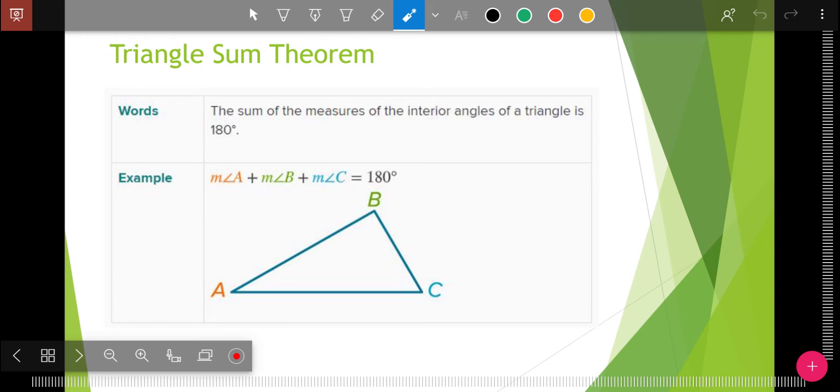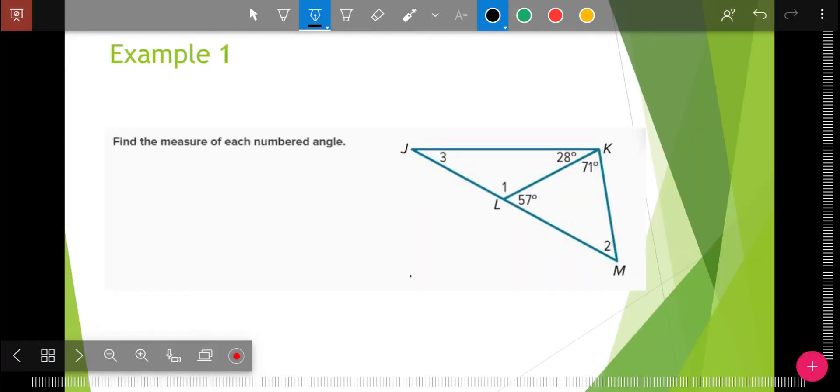So this is going to be important. It's okay if you write this down in your notes to write down as triangle sum theorem. It's defined as angles add up to 180. So if we know two of the angles, we should be able to find a third one pretty easy since we know what they all add up to. And so that's what our examples look like. Now notice that here it said, find the measure of each numbered angle. And so there is not just one angle to find, but three angles to find.